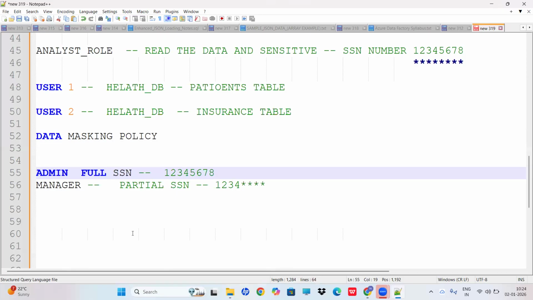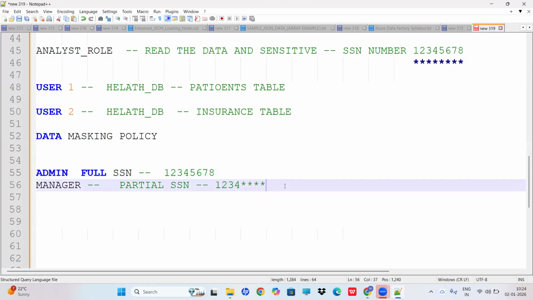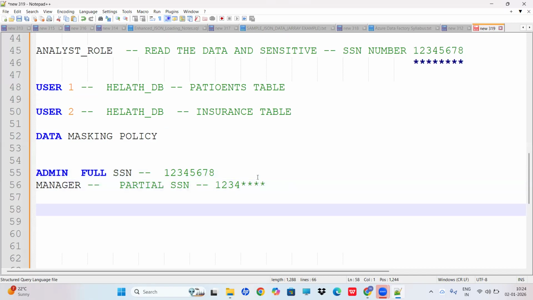The manager can see the SSN partially, like 1, 2, 3 with the last 4 digits masked. So this is what the manager can see.